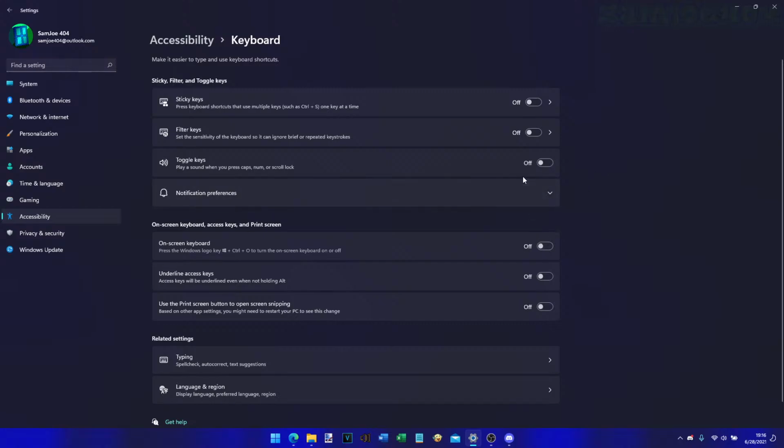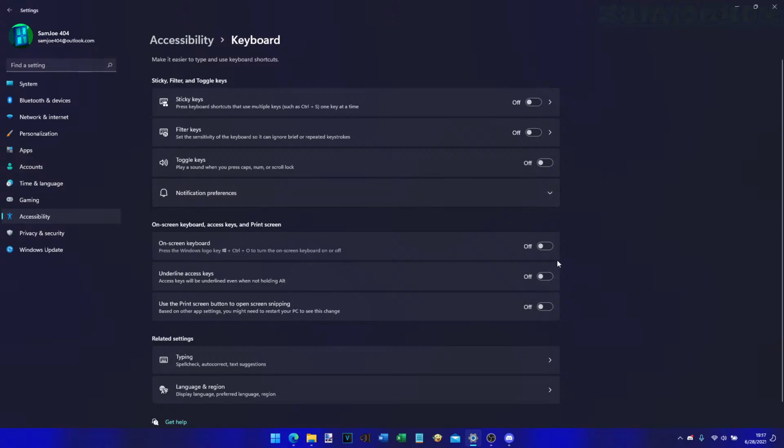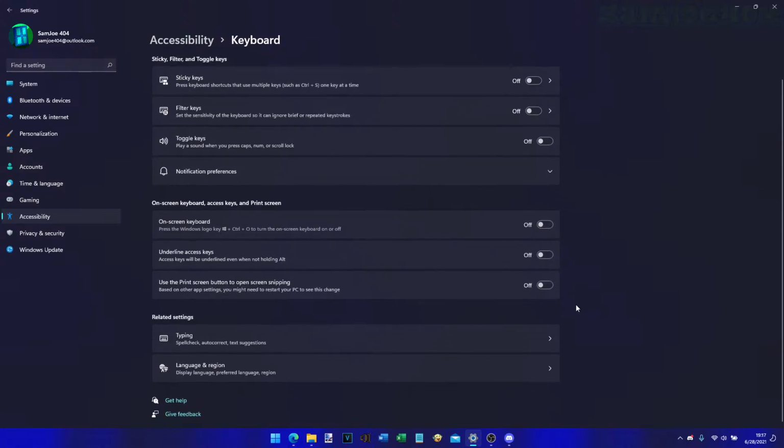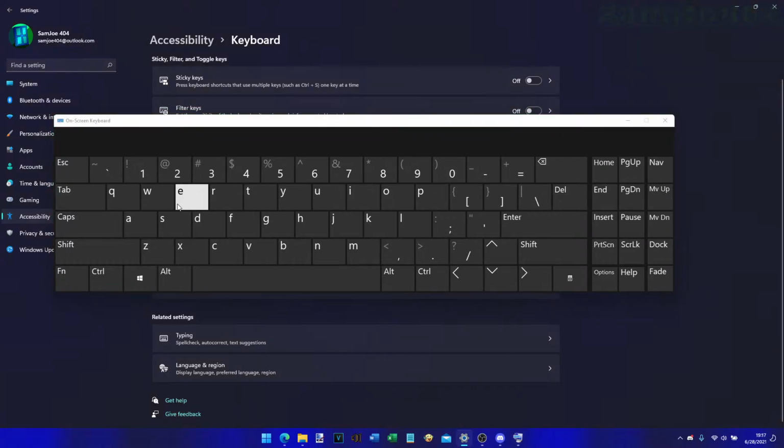So, notification preferences. Do that, do that. On-screen keyboard, so that might be useful. Oh, they still have the old Windows logo here.